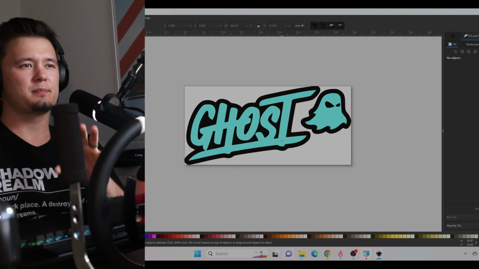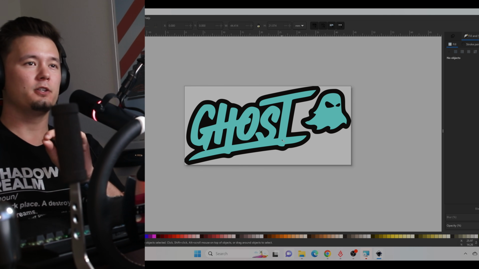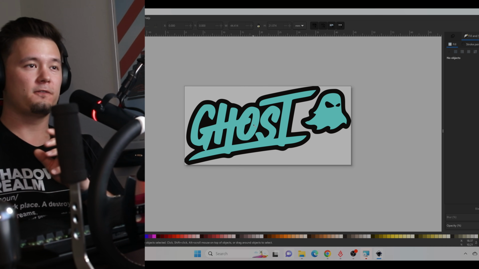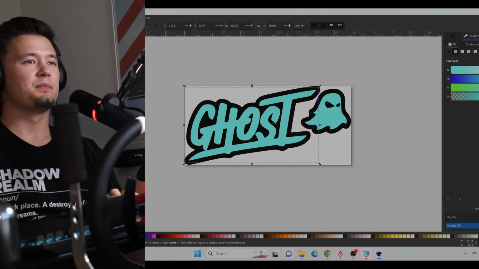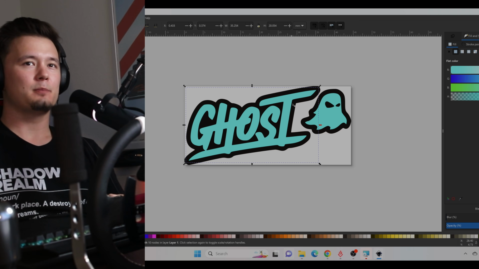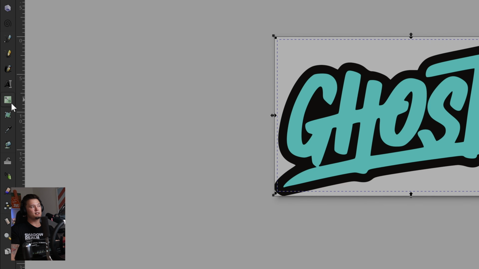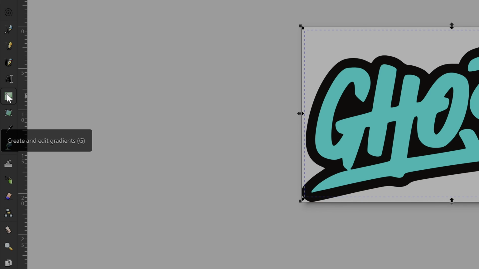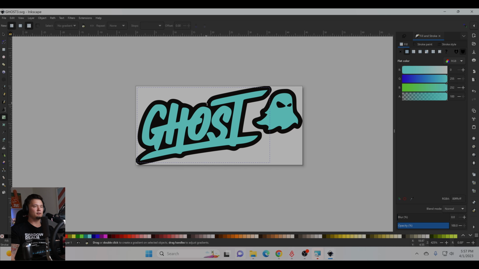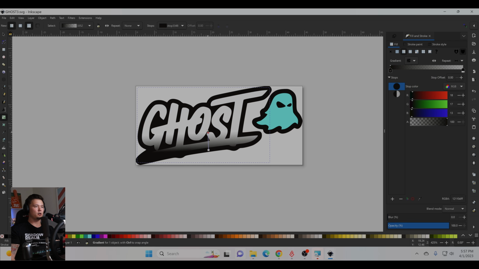We're going to go ahead and just manipulate it a little bit more. And I'm going to show you how you can actually create a gradient effect with the fill that we created in the background there. So we're going to go ahead and select that object. What we're going to do is come over here to this gradient tool, Create and edit gradients. We're going to select that. And now you can select the direction of your gradient. We're going to select the gradient to go up. Let's bring it all the way up.